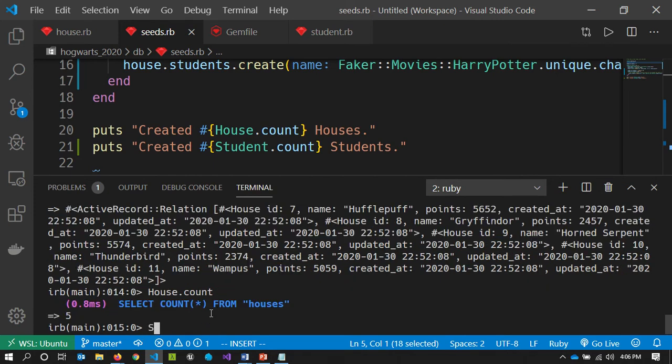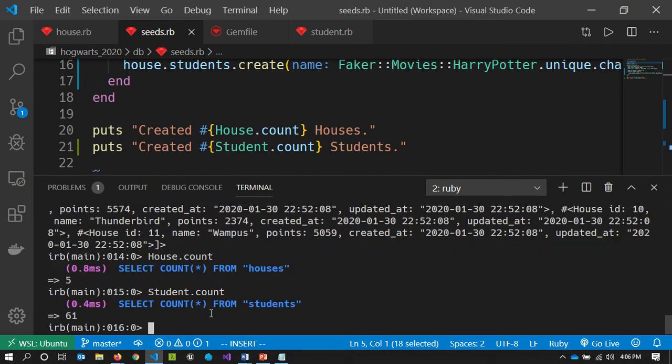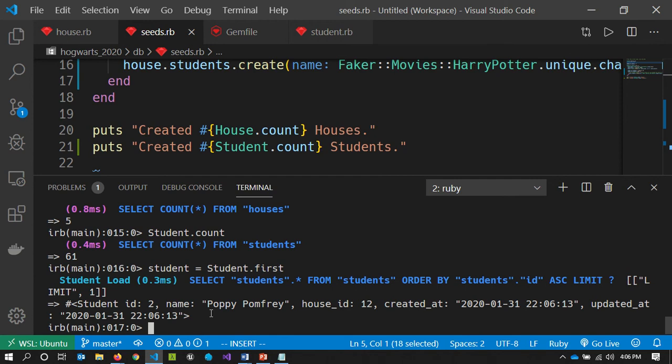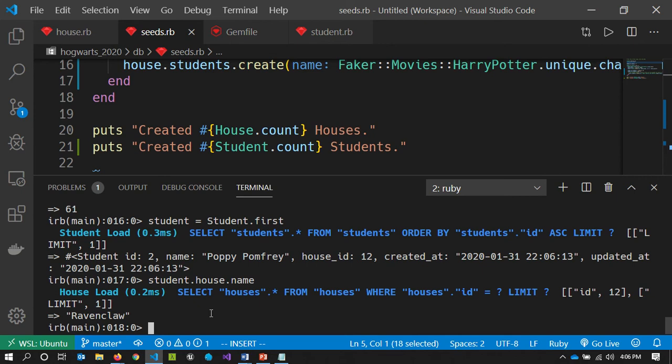There's my 5 houses. There's my 61 students. I can get a student. There's a particular student. They have house ID 12. I should be able to go to that student and find out the house that they're in, specifically the name of the house that they're in, Ravenclaw.